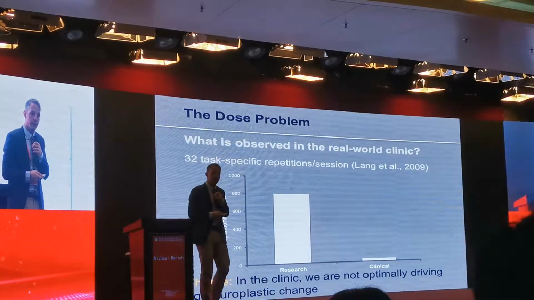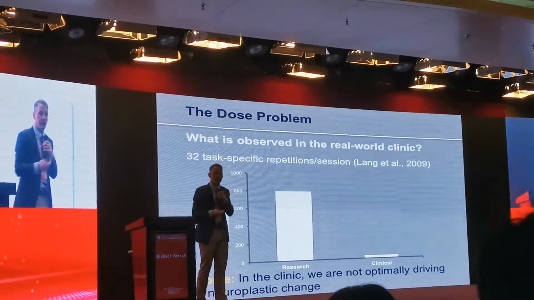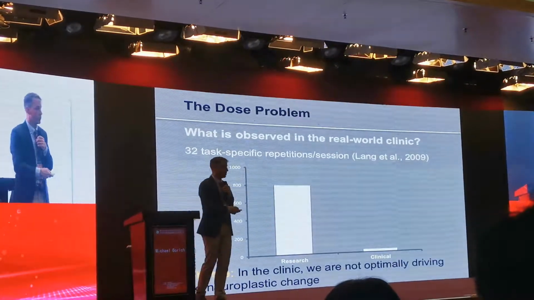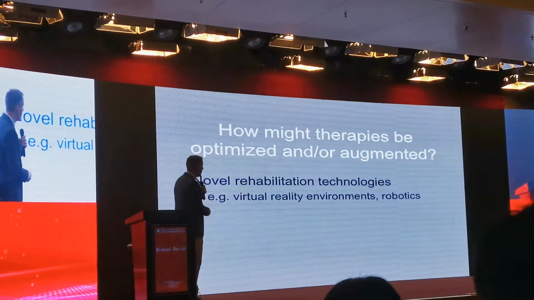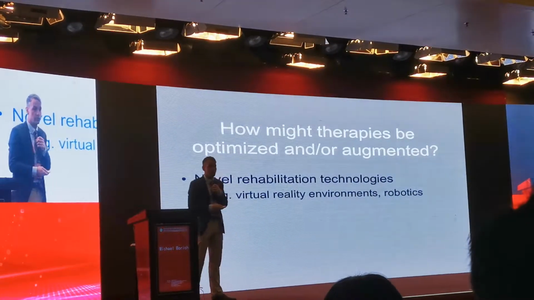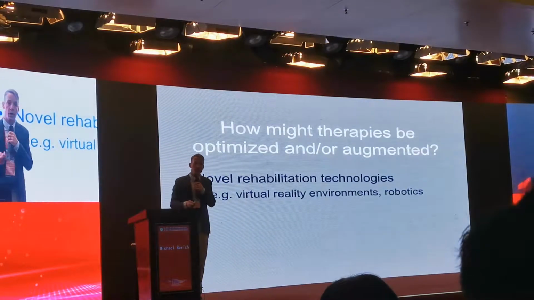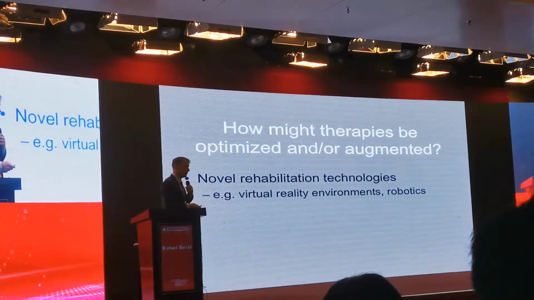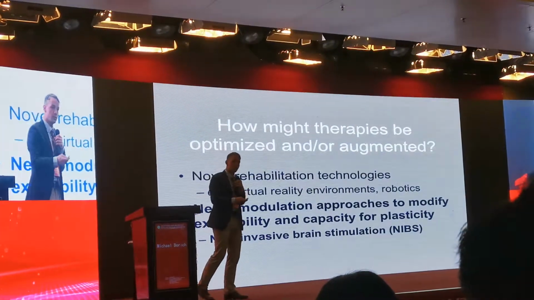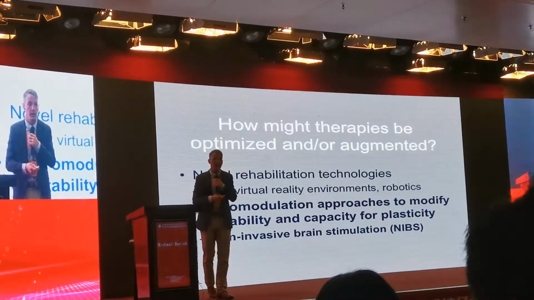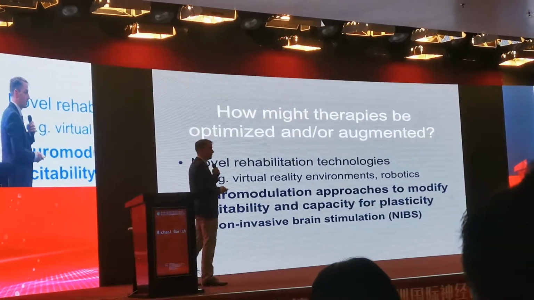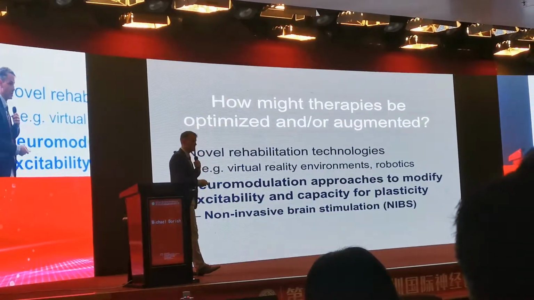So what we've tried to do is a different strategy: can we augment the ability to drive neuroplasticity with neuromodulation? You can do that a number of ways. We do this in the lab using virtual reality techniques and robotics. I'm not going to talk about that today, given the focus of the meeting. What I want to talk about is our neuromodulation approaches, like I mentioned before, PASS in particular, and how we may be able to drive neuroplastic change to support a better ability to move and a better response to rehabilitation.